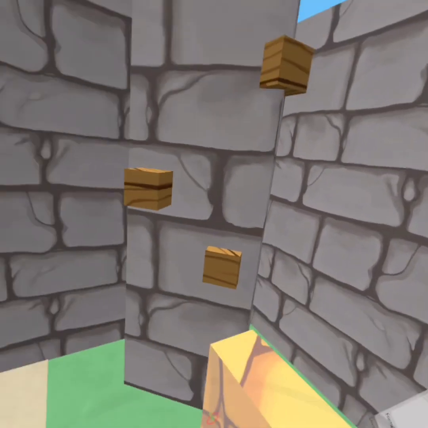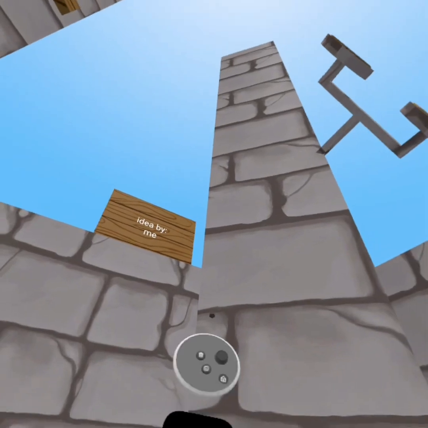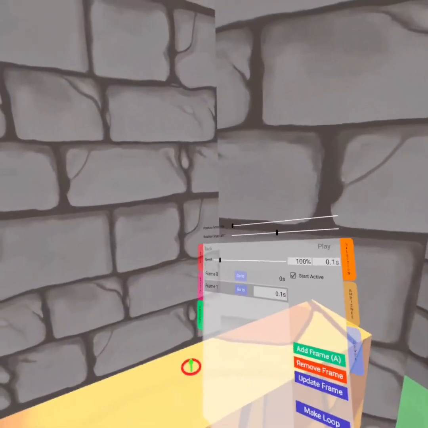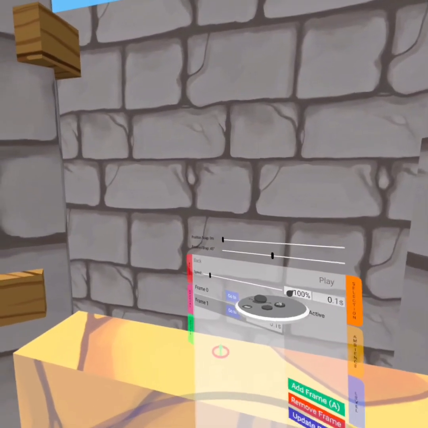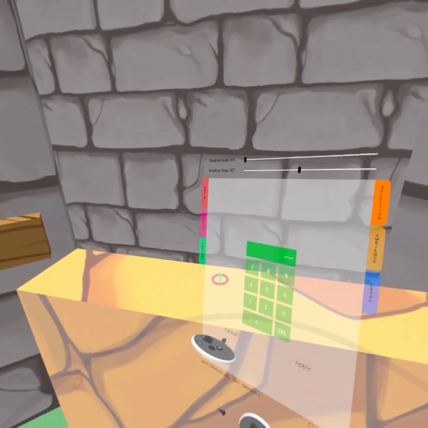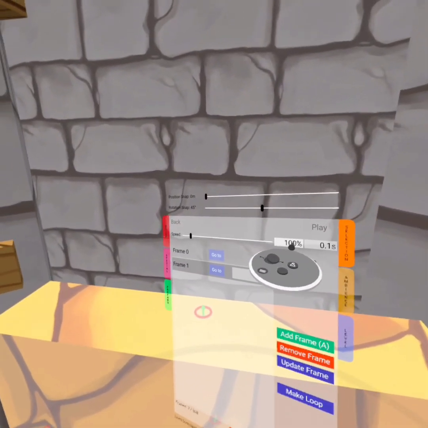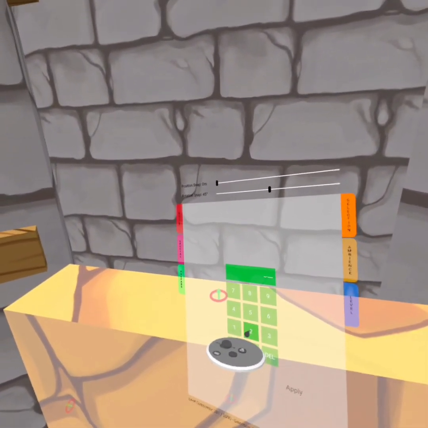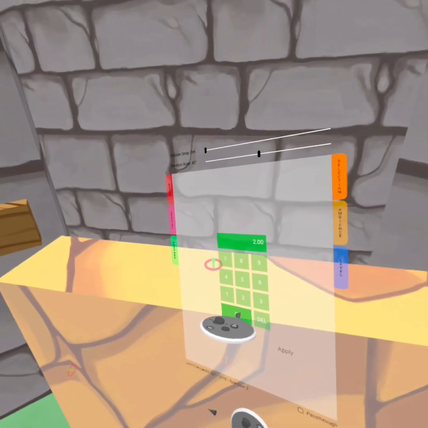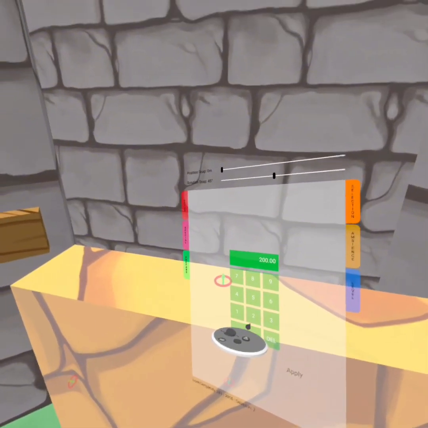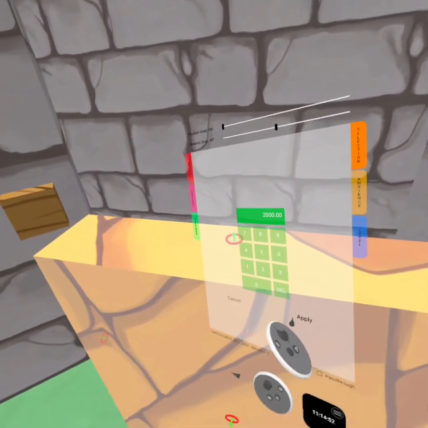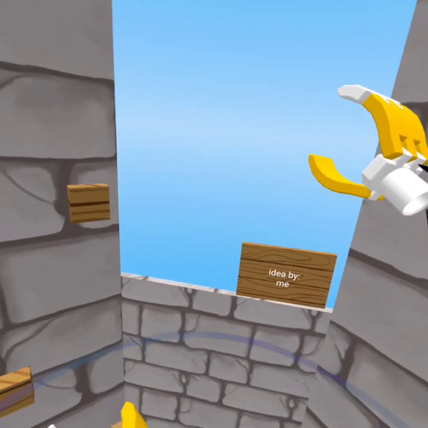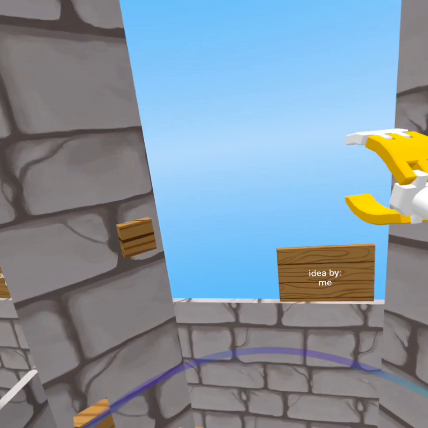Bring it up as much as you want. The more you bring it up, the higher you'll go up. And then you can press add frame or anything you want, and then set it to 100%. Click it and put in 200000, 2000%. Now you can go out, and then it flings you for you so that you don't need to throw yourself.